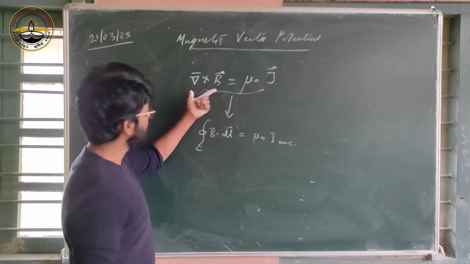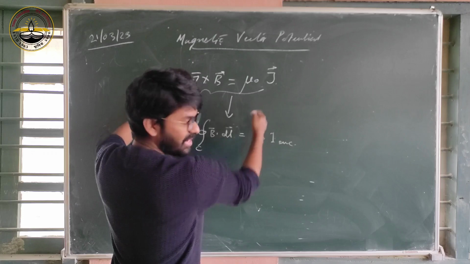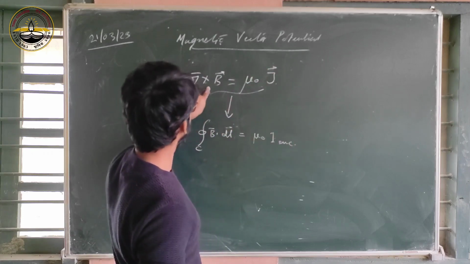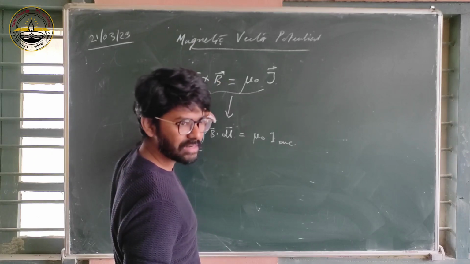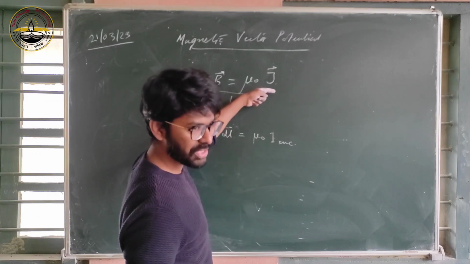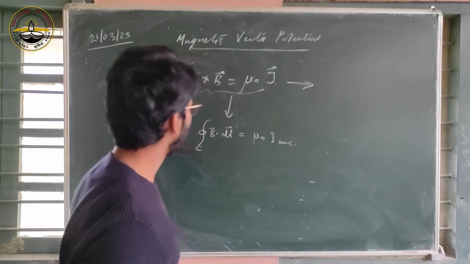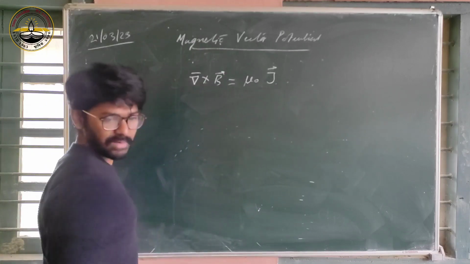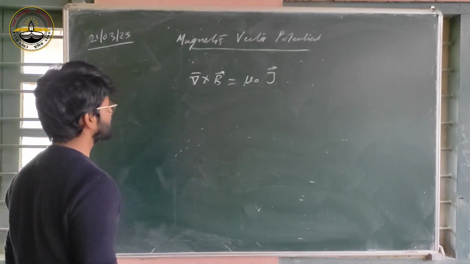How do you do it? You take this dot dA and do a surface integral. Then J dot dA surface integral becomes just the current inside, and for the other side you apply Stokes' law and you get the line integral. And so you have the integral form of Ampere's law. This is the differential form of Ampere's law. We proved that in a whole class. Anyway, we see that curl of magnetic field is not 0.